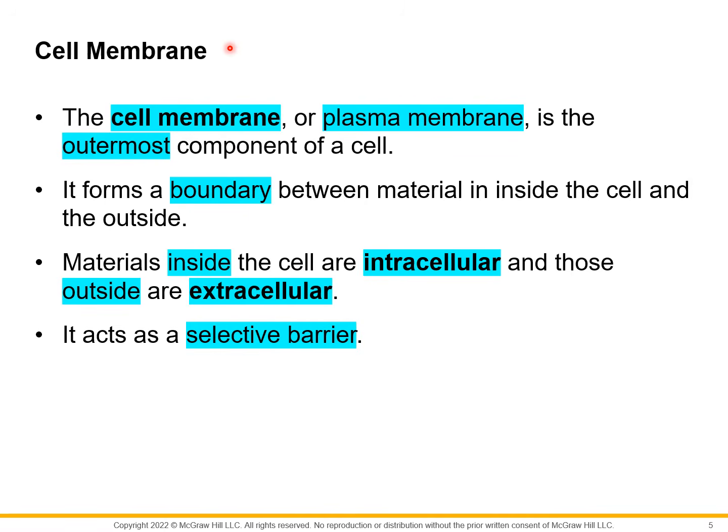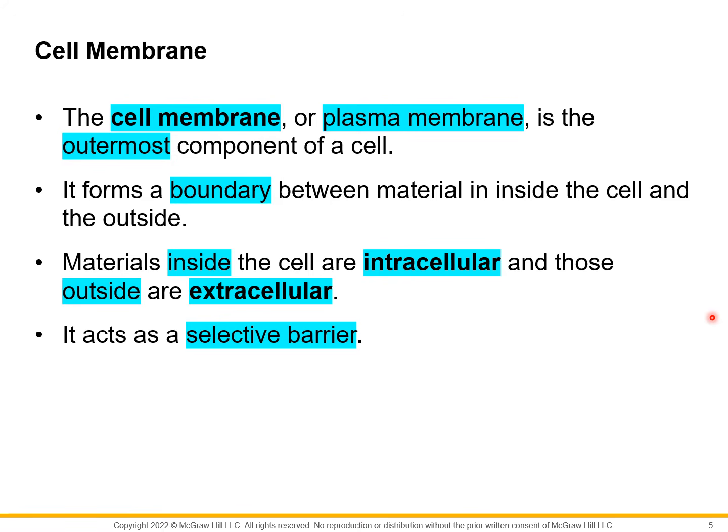Let's now talk more about the cell membrane. As I have oversimplified earlier, this is the container kung saan nakalagay sa loob lahat ng mga organelles and cytoplasm. So the materials inside of the cell are referred to as intracellular components. All right, ulitin po natin. Things that are inside of the cell are referred to as intracellular components, and those that are outside are called extracellular components. Okay, so yung mga bagay na nasa loob ng cell, intracellular. Lahat ng iba pong bagay na nasa labas ng cell, extracellular.